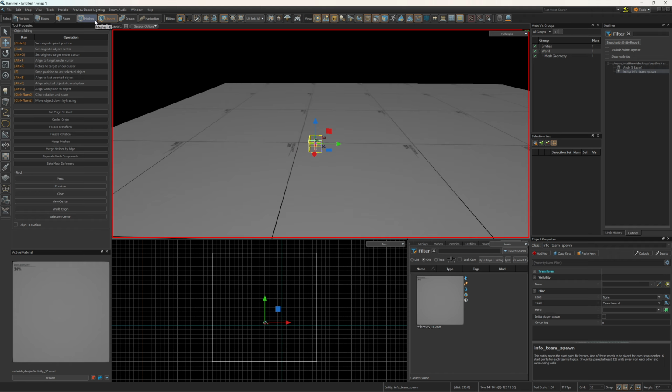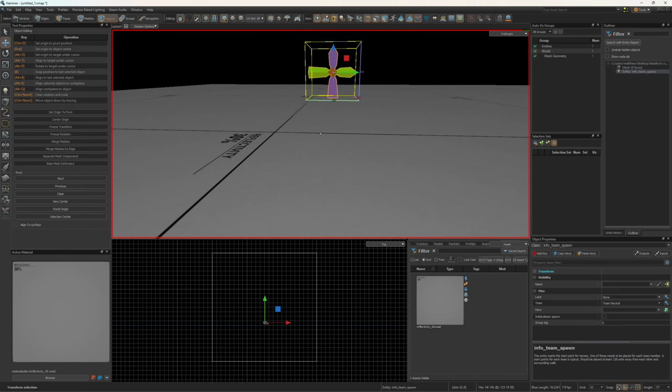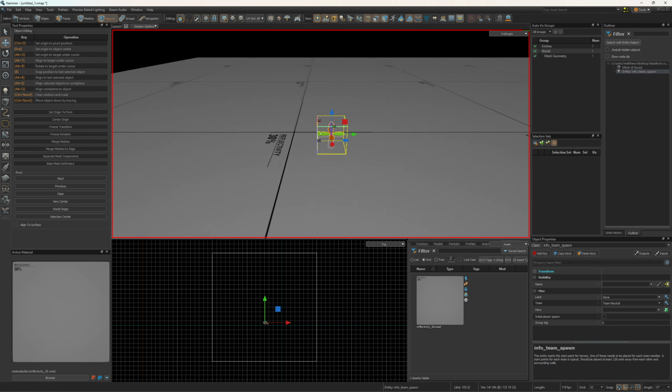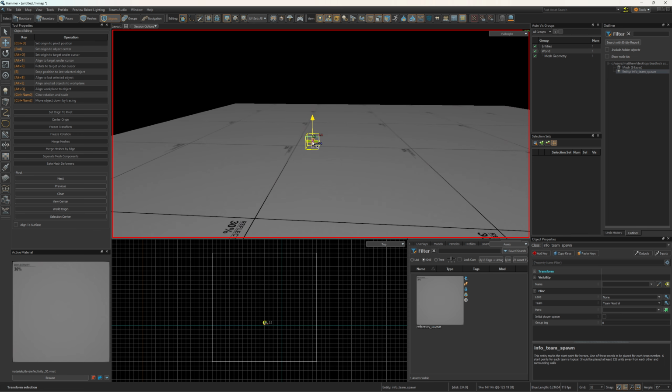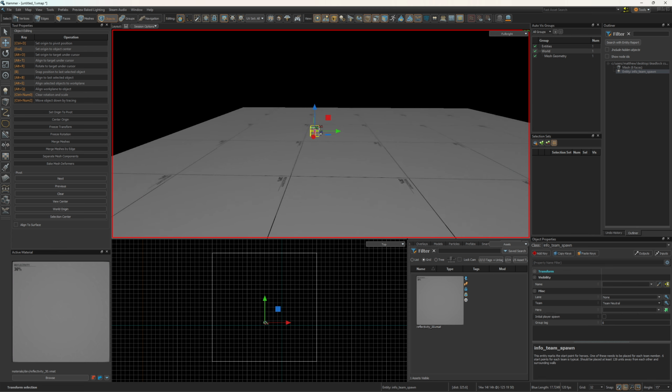Just a note for when you're placing down spawn points that you want to raise them a little bit above the ground. Because if you leave them like this, there's a good chance that your character will glitch into the ground. So you just want to make sure to raise them a little bit.